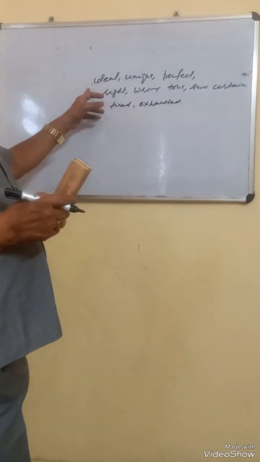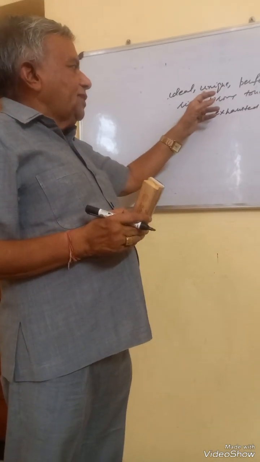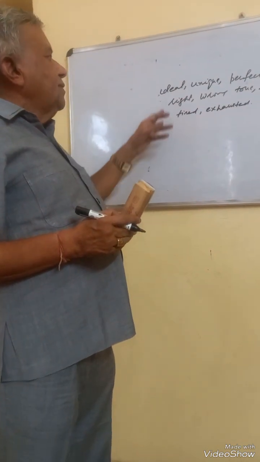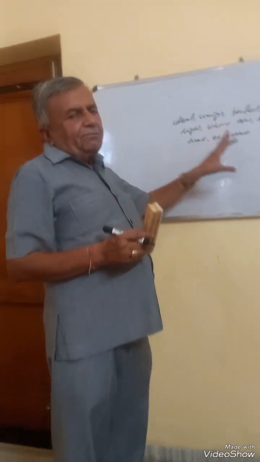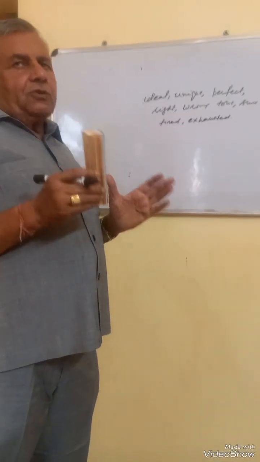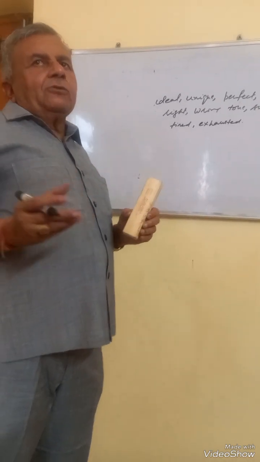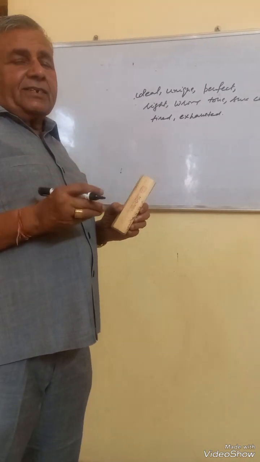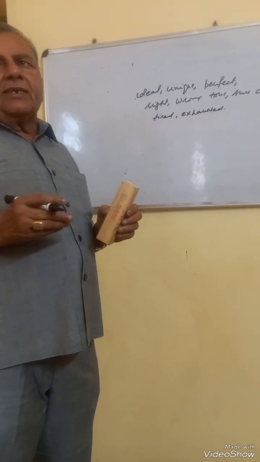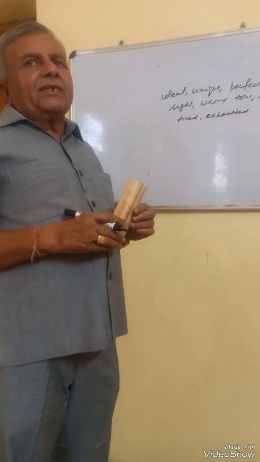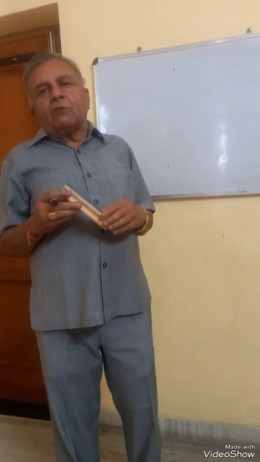We don't say more ideal, most ideal, more unique, most unique, more perfect, most perfect, more right, more wrong. All these don't have any comparative and superlative degree. So we should make distinction between gradable and non-gradable adjectives. Gradable adjectives have their comparative degree and superlative degree, but non-gradable adjectives have no comparative and superlative degree. We can have a variety in forming sentences if we learn this art of transforming sentences without changing meaning. So this is a useful exercise.